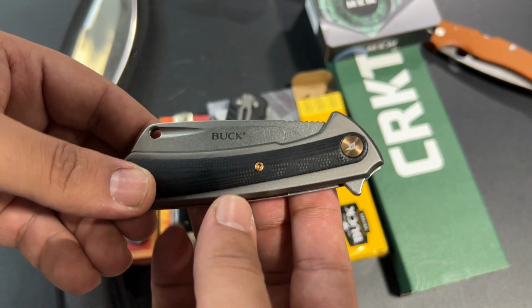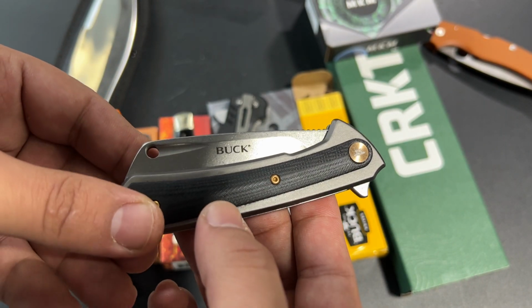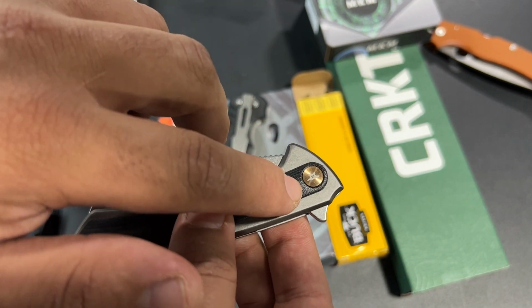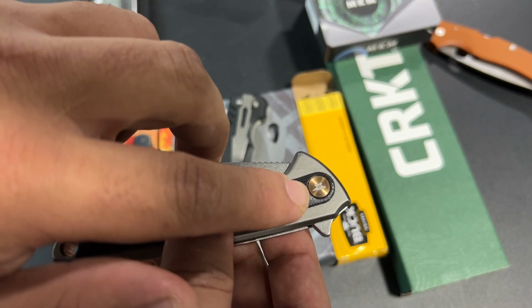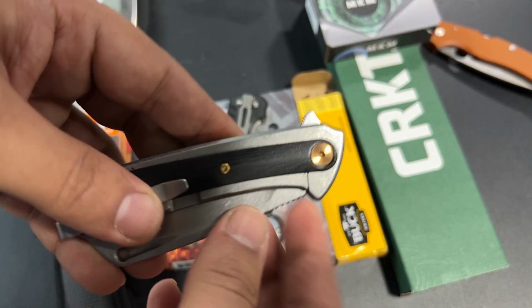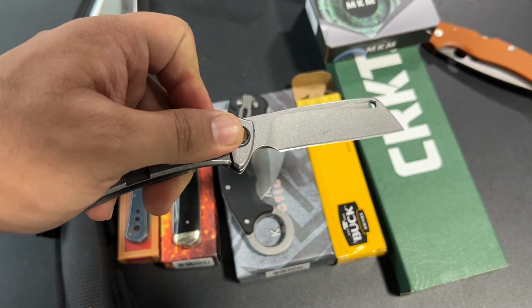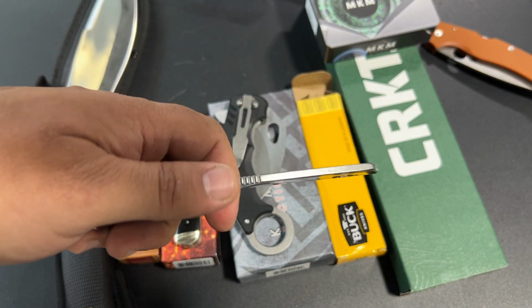I'm not gonna lie, I like the little inlay here. The inlay looks kind of classy. I like the material here, the colored pivot and stuff. I think it's brass maybe. Like you said, it has a pretty good, snappy feel coming out.